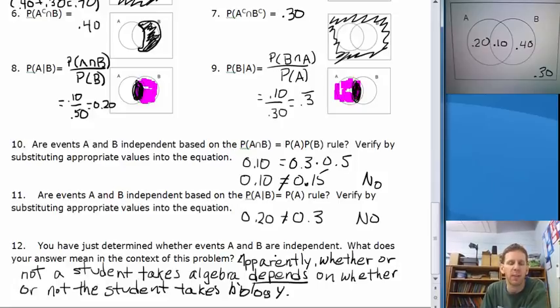That establishes how to set up Venn diagrams and answer questions using Venn diagrams. Hopefully you're able to figure out your homework assignment for tonight that deals with these Venn diagram problems.